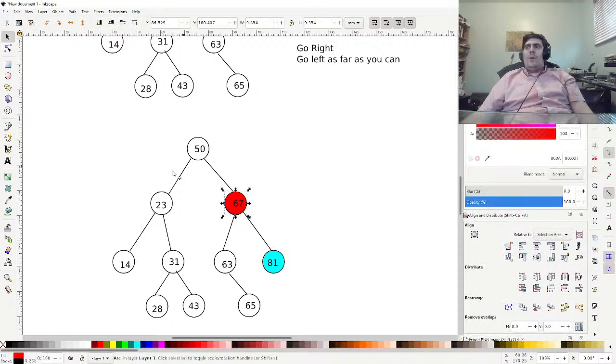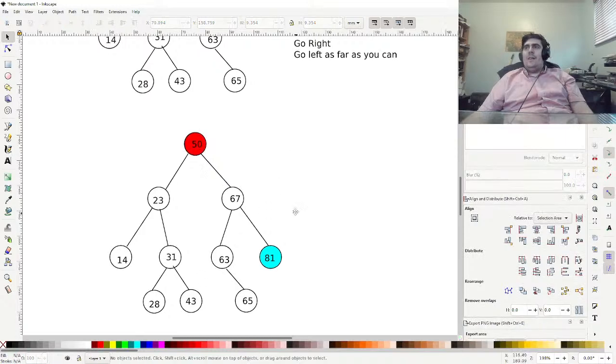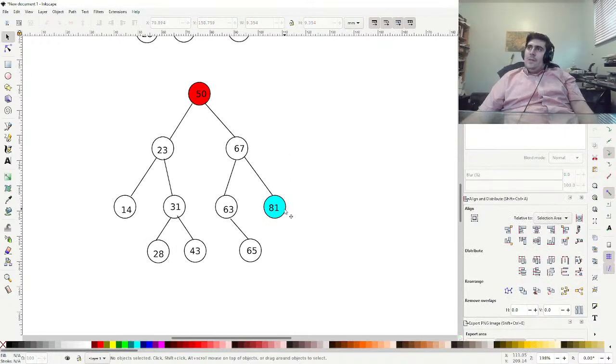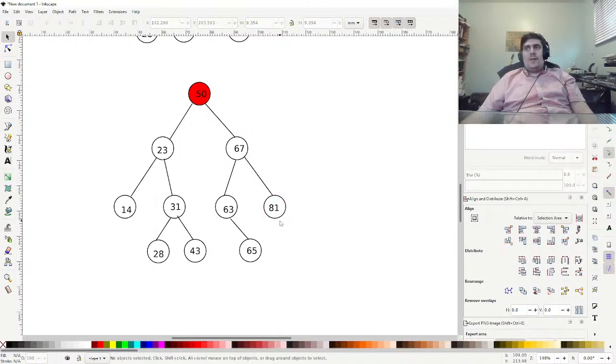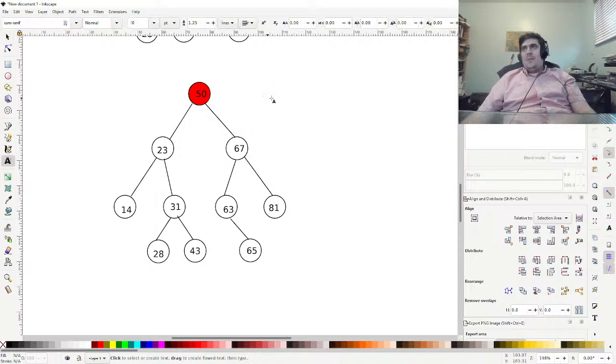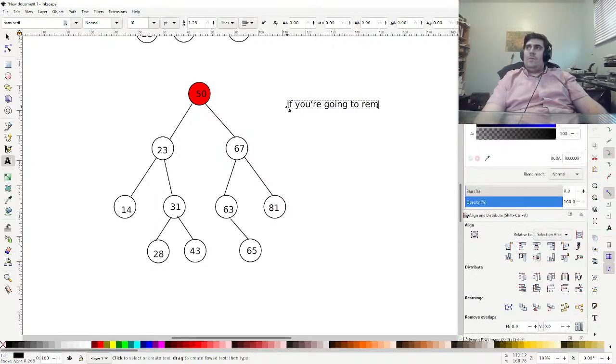Similarly, let's say that instead of removing this one, we remove the root. Let's color it red. And so this is no longer the successor, right? It's not the one I wanted it to be in the previous example. So if you're going to remove the root, what are you going to do?